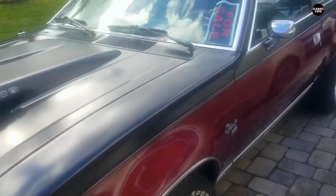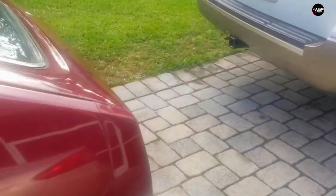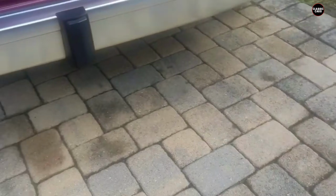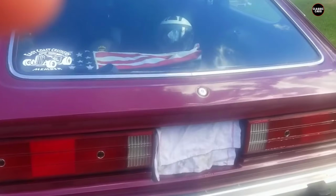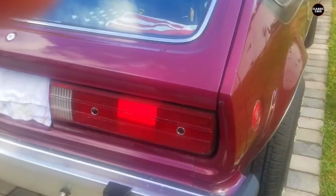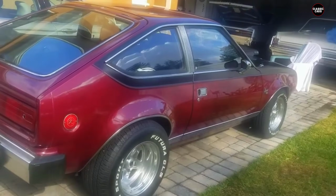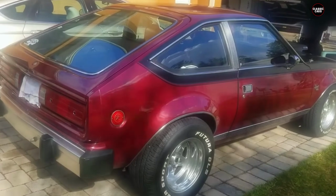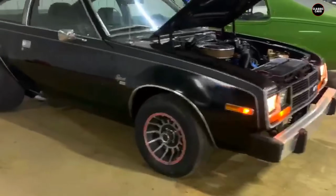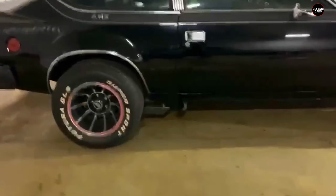On top of all its performance and build quality issues, the Spirit also had a reputation for being less reliable than its rivals. As a result, many owners found themselves dealing with frequent mechanical problems, whether it was engine troubles, transmission issues, or electrical failures. The car was not particularly well regarded for its longevity, and many Spirit owners found themselves needing to replace components sooner than they expected. While its low price point initially attracted buyers, the ongoing repairs and lack of durability made it a less attractive option in the long run.